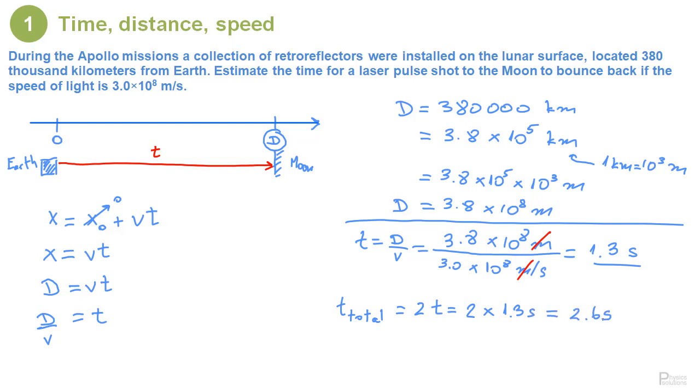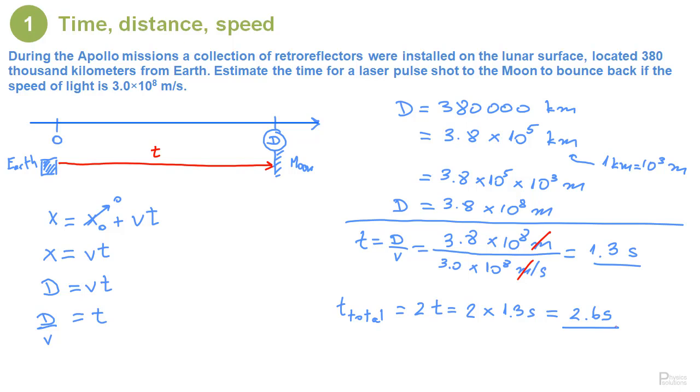2.6 seconds. In other words, if you could have a powerful enough laser pointer and you shoot this laser to the Moon and you get it to hit one of these retroreflectors, you're going to see this same light bounce back to you 2.6 seconds later. And this is exactly what we do. This is the purpose of these retroreflectors left on the surface of the moon by the Apollo astronauts.